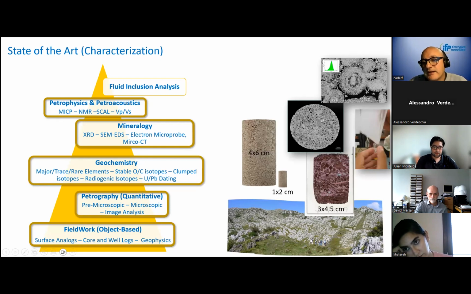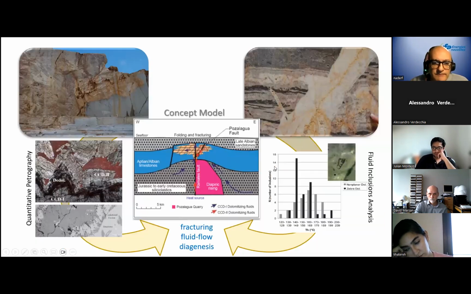I will have to bring some samples, and from these samples I will make thin sections, or I will study the chemistry, and so on and so on. And I will go down and down and down in the dimension. But at the end of the day, I can make a concept, and I can prove that my concept is in harmony with the data that I have gathered from the case study.